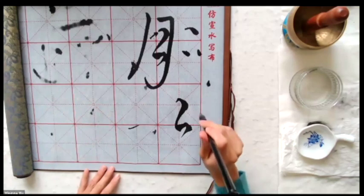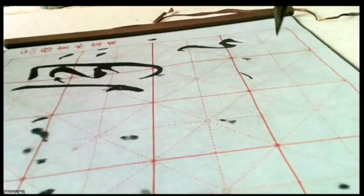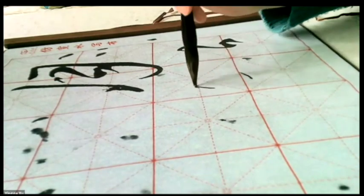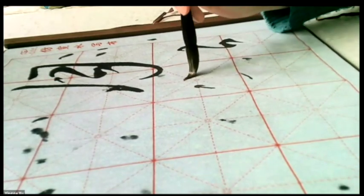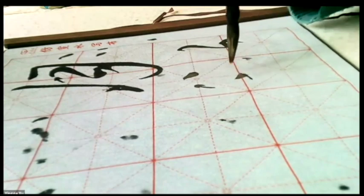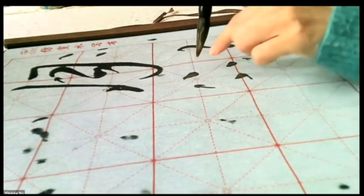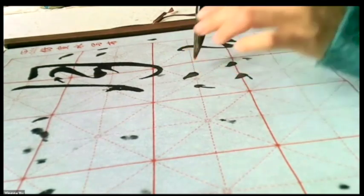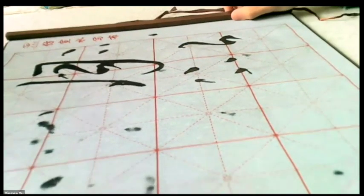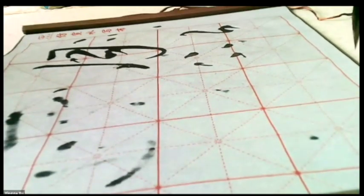It's like the exercise we did at the beginning. So again, first the brush is moving in this direction, and here is one dewdrop shape, and another dewdrop shape, and here's another dewdrop shape. The size of the dewdrop shape may be different. The last one is a little bit smaller. And here is the stroke I will show you.